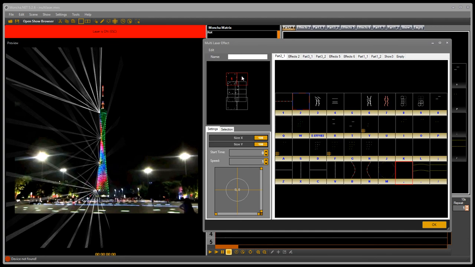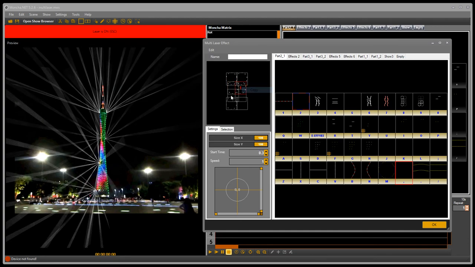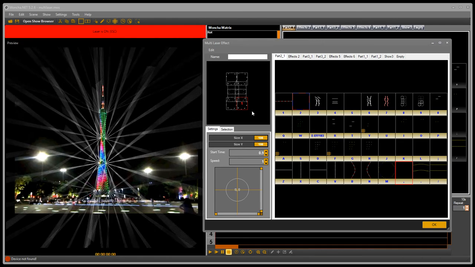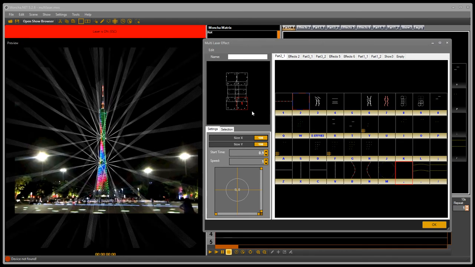Yeah, and again we can copy it to the other side. Well, this looks a lot more interesting, I think.